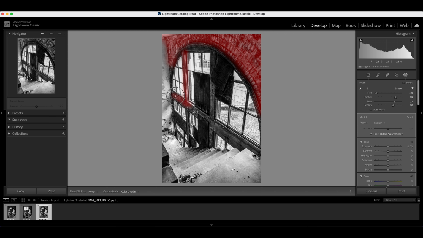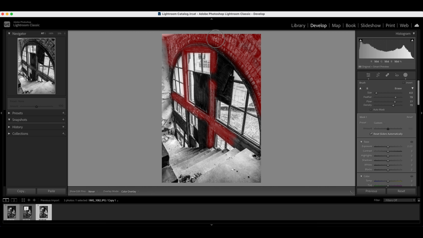Right now I'm trying to highlight any of the areas that have this texture to it. Because when I put other masks on later, it's going to darken parts of this building here, but I don't want these textures to be lost. Even though they're going to be in shadow, I still want the texture to be part of the image. So I'm just going to bring that stuff down.